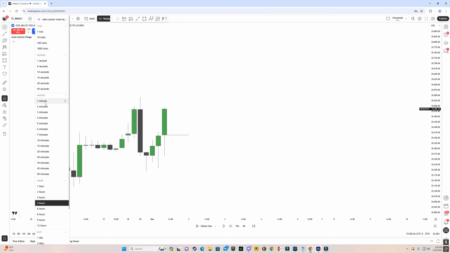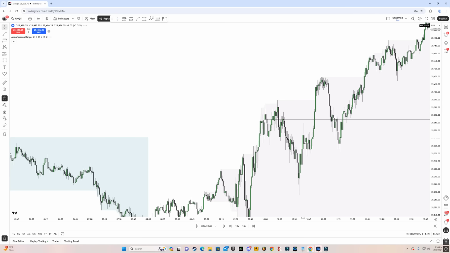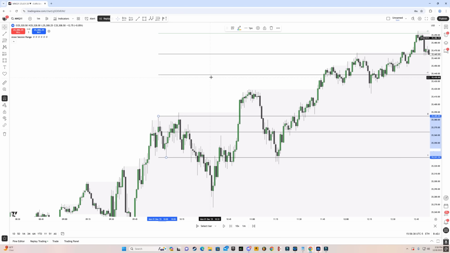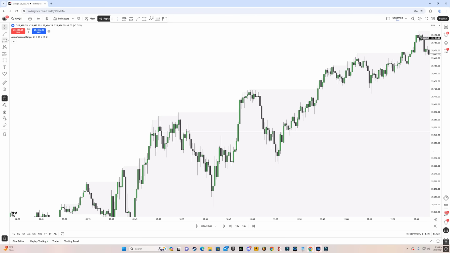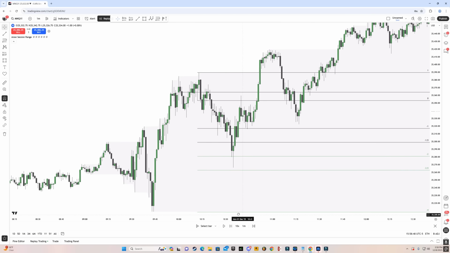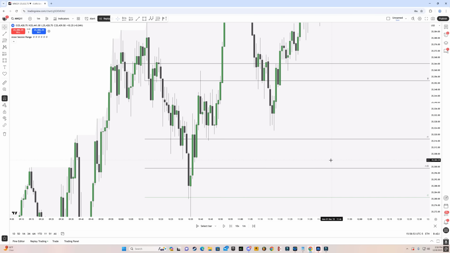Now, if I drop down to 1 minute time frame, right, you can see that we have the opening price around this area. So we dip below this opening price, and then we get a market structure shift. But as you can see, we didn't close above the -1, but then we get one more market structure shift around this area. So you can see we went above it, and then we broke this low over here with this leg, right? Now, the next step is that we are waiting for price to close below the -1, okay?